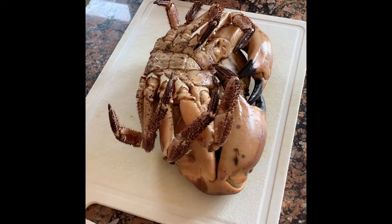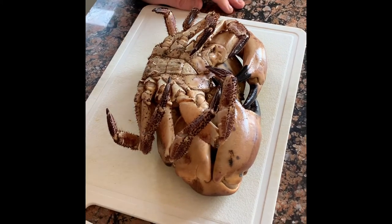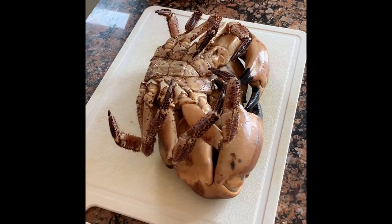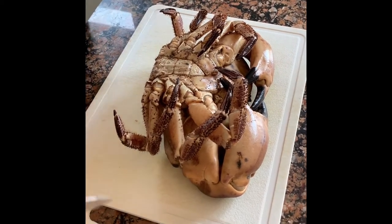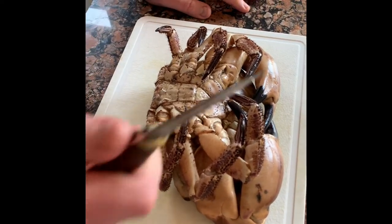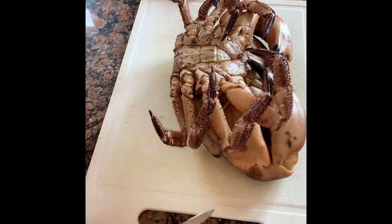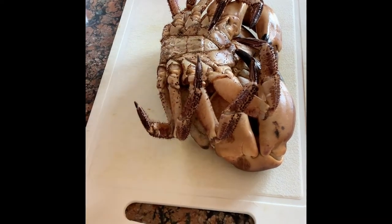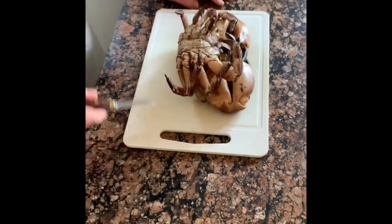They need to be alive because as soon as shellfish dies it starts breaking down internally, and that affects the meat — so you want to do it from live. It seems a bit cruel but it's the best way to do it. You want a pointy implement — a spike or a skewer works well. When you open the flap he might jolt a bit, but as soon as you insert it, it'll be nice and quick and easy.